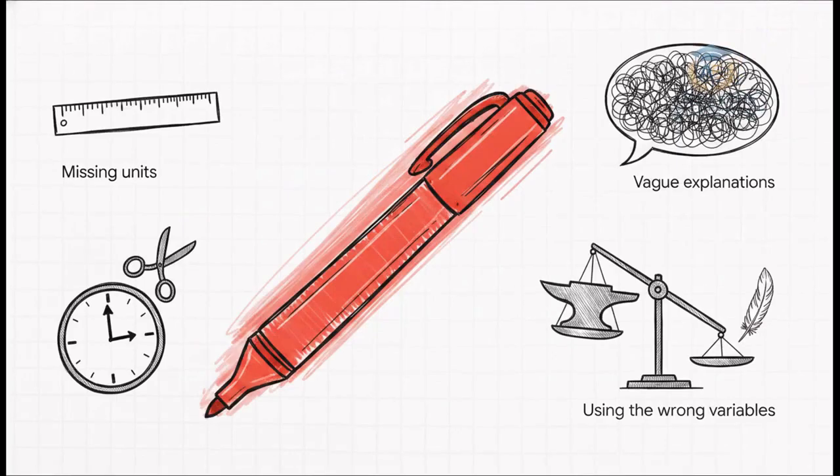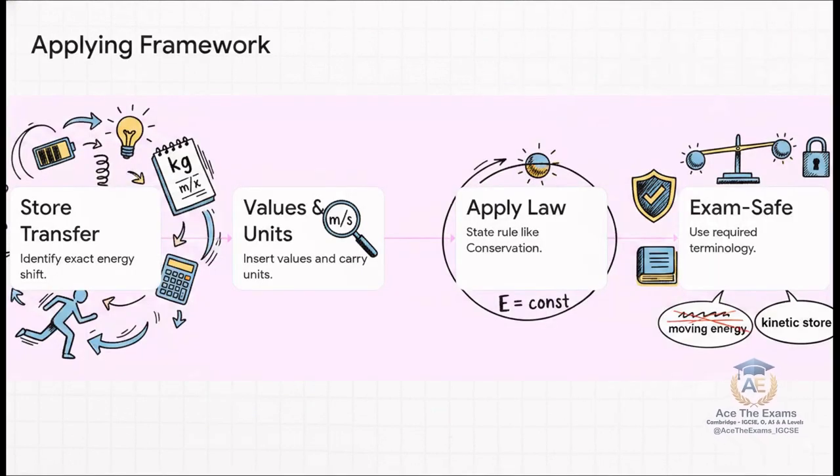Okay, so if your analysis of that previous answer involved any of these common mistakes, you unfortunately fell for the trap. The examiner's red pen strikes most frequently from missing units at the end of a calculation, rounding way too early in the intermediate steps, plugging in the wrong variables like using mass instead of weight in a potential energy calculation, and giving vague explanations that lack the specific scientific terminology Cambridge demands. And this brilliantly illustrates how we step through our framework to rescue those lost method marks.